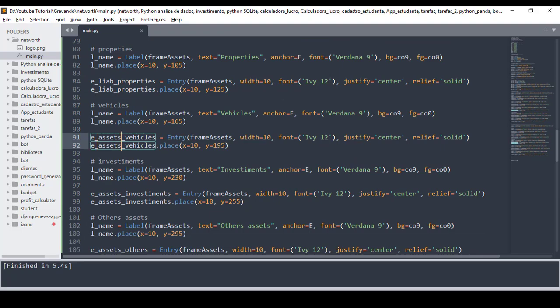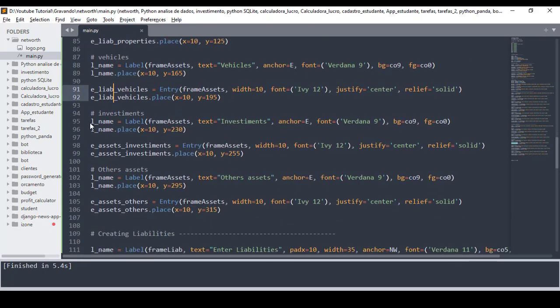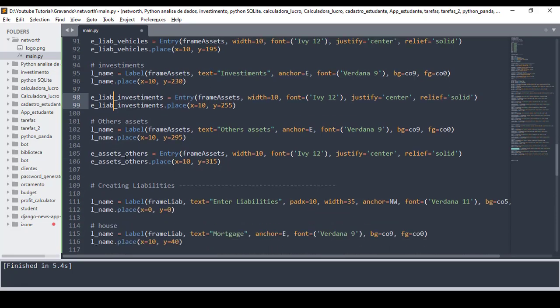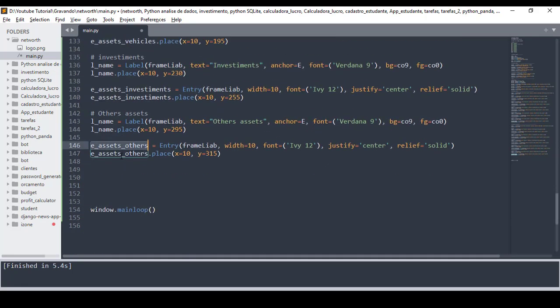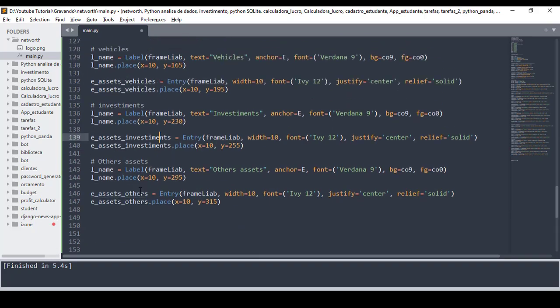For vehicles, we have. For investments also. We have for others. Let's also do. Where am I? Oh, I am here.